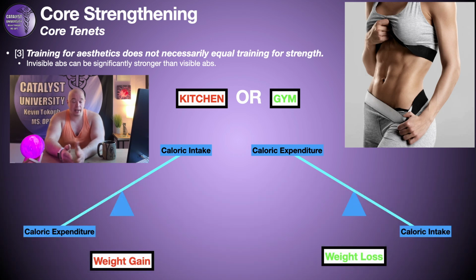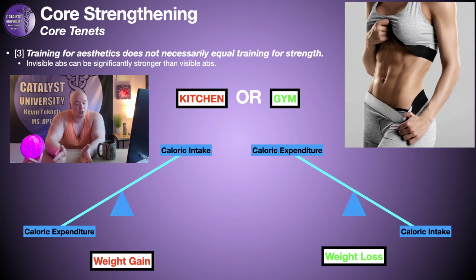So when it comes to diet and weight loss versus weight gain, pretty much what the evidence says now is that even though, yes, some foods that are high in sugar might spike insulin levels, and insulin has all these biochemical effects that we've talked about on other videos on my channel, generally speaking, weight loss versus weight gain approximates to what's higher, your calories in or your calories out, your caloric intake versus your caloric expenditure. Generally speaking, if your caloric intake is greater than your caloric expenditure, you gain weight. If your caloric expenditure is higher than your caloric intake, you lose weight. If they're about equal over time, you maintain weight.